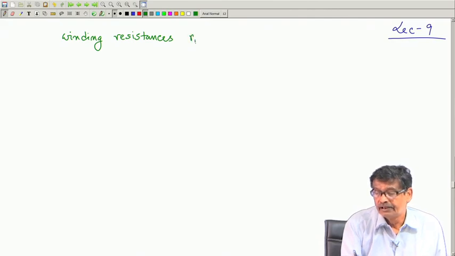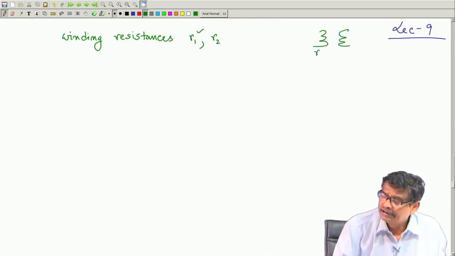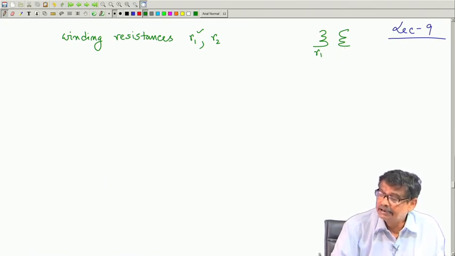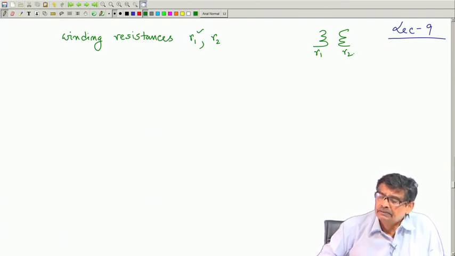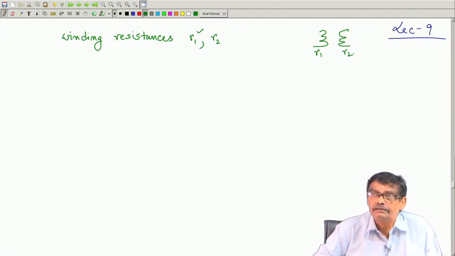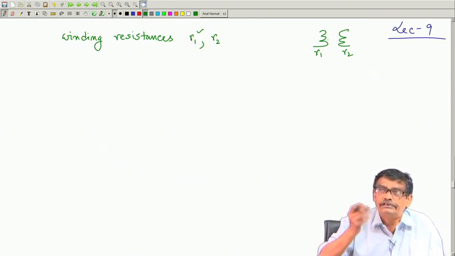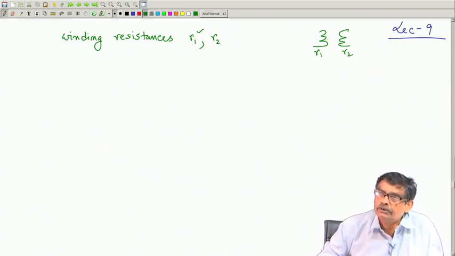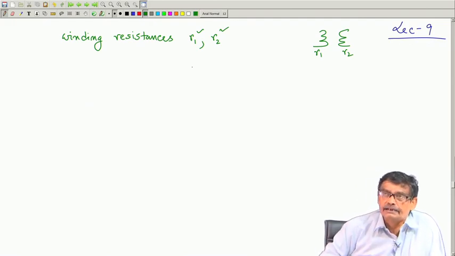Are not 0, that is R 1 is present, R 2 is present. What is R 1? This winding has one resistance, and this winding has also got R 2, because resistance is after all rho L by A. So, there is some resistivity of this conducting material, some cross sectional area, so many turns are there, so many lengths. Of course, the resistance will be pretty small, it is made of very good material, for example, copper, but nonetheless there will be some finite resistances of primary side and secondary side.